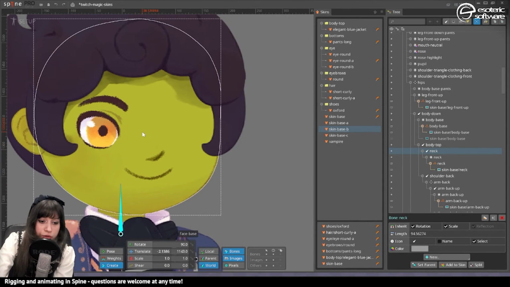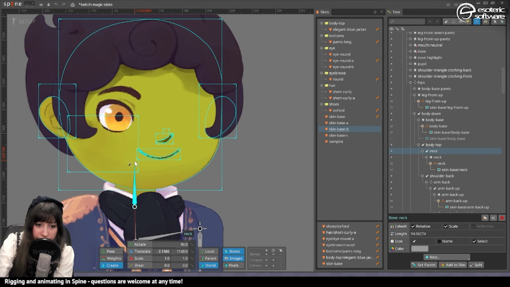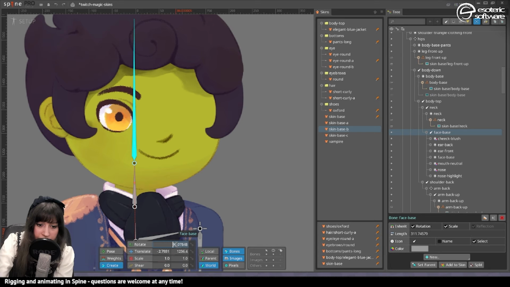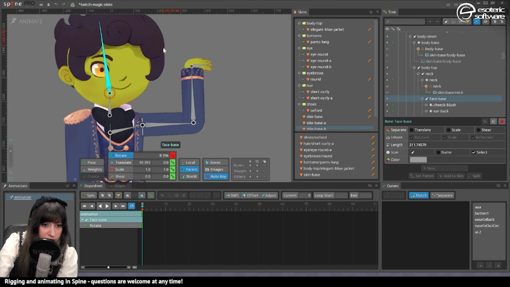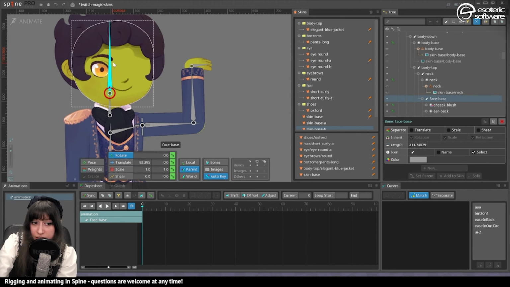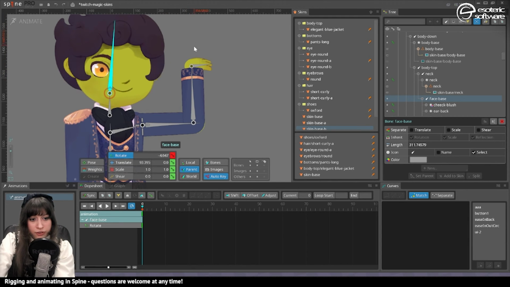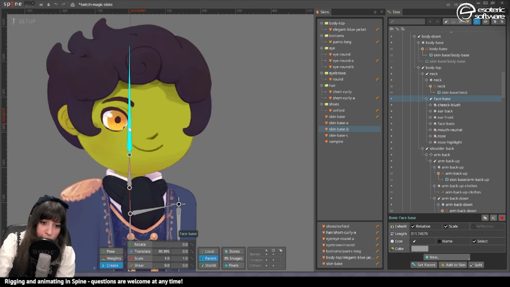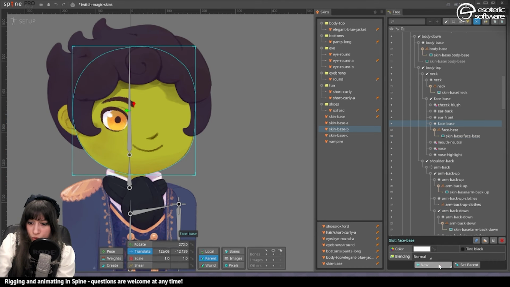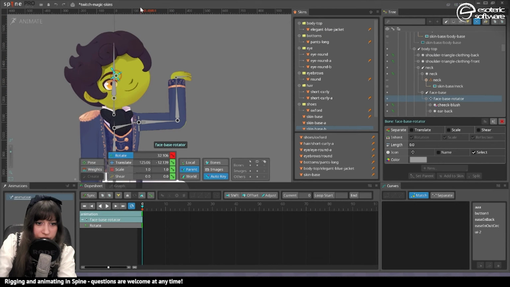And then I'm going to create a bone for the rest of the items of the face, and I can do a box selection to select also everything else. Then I can just click and drag from here, set this to 90 degrees. It looks like it goes inside. So when this happens, what I like to have in addition to these, for when I want to rotate the head a bit more, because this angle is very constrictive, is another bone more or less in the middle of the face. Select these and then choose new bone for the face base. I'll parent everything to these. Okay, now it can rotate a bit better.